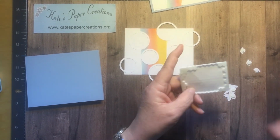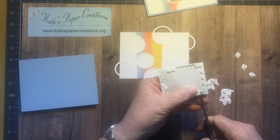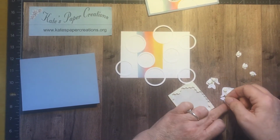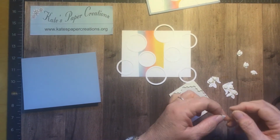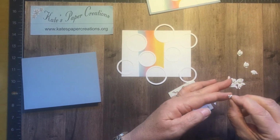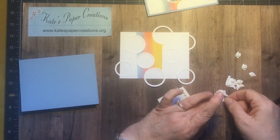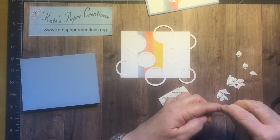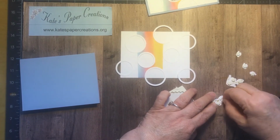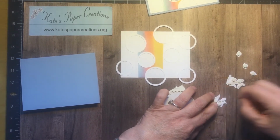And then for their ears, because I wanted their ears supported, I cut the two of these minis in half. And that gives me the perfect size for their little ears so that they don't get bent if you send it in the mail. Get it to let go of my finger, we'll be all set. And for this little guy. Like that. Okay, let's get those peeled off. And then I'm sure my glue will be dry enough that I can trim my edges.